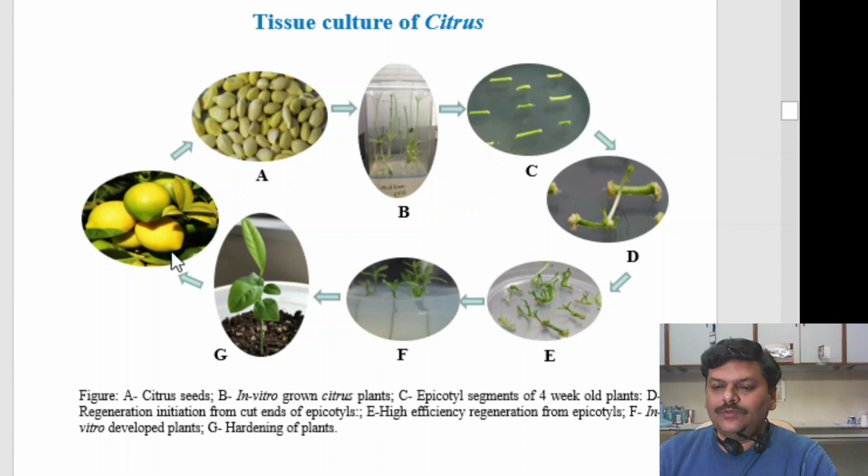So again, to illustrate organogenesis, this is an example which we are doing here at IIT Roorkee, which relates to the tissue culture of lemon and making transgenics in lemon for certain functional genomics purposes. So these are the lemon seeds, as you can see here. We basically germinate these seeds in normal light and dark conditions. After the seeds are germinated, and for example they are 10 to 15 days old, you can see there are these tiny stems.